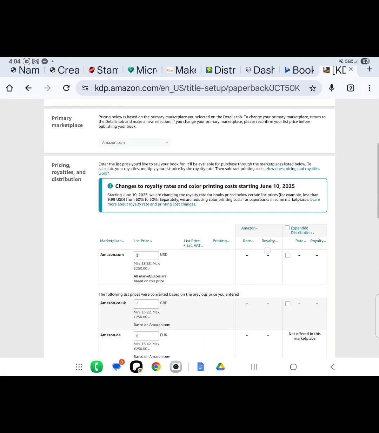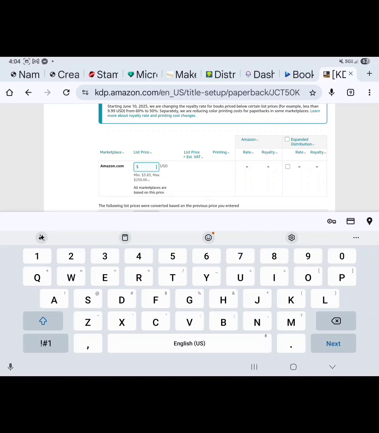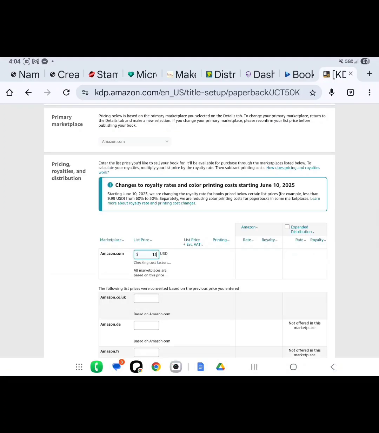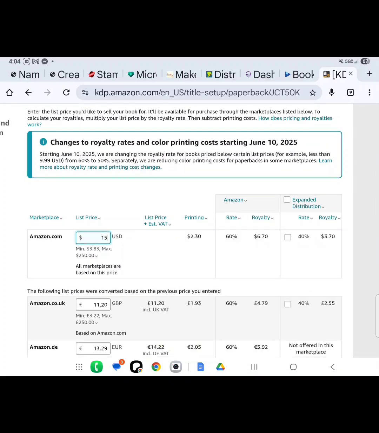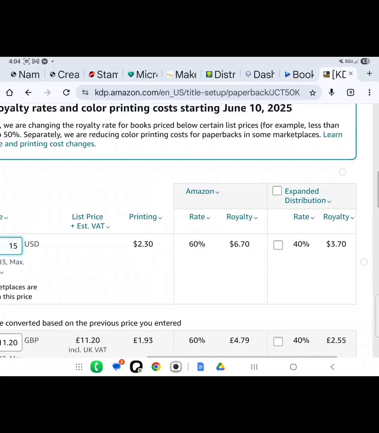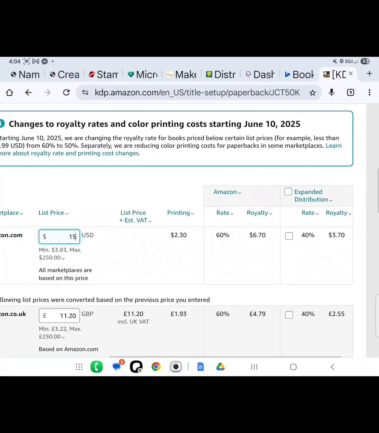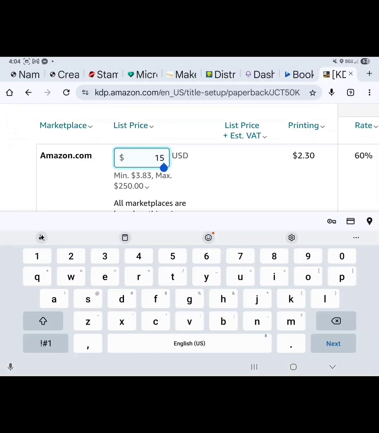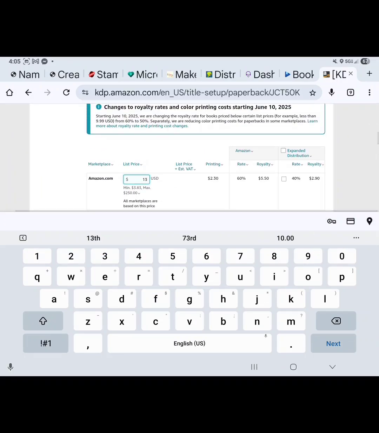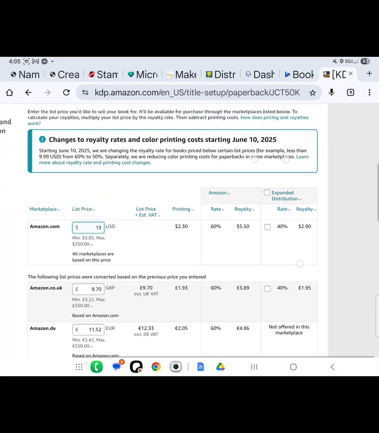Alright, here we go. Now this book is, I want to up the price on the audiobook. And we'll set this paperback for $15. Alright, and I will gain $6 on Amazon and expand it. So sometimes I know how rough it is for students. So I'm going to set it at $13.